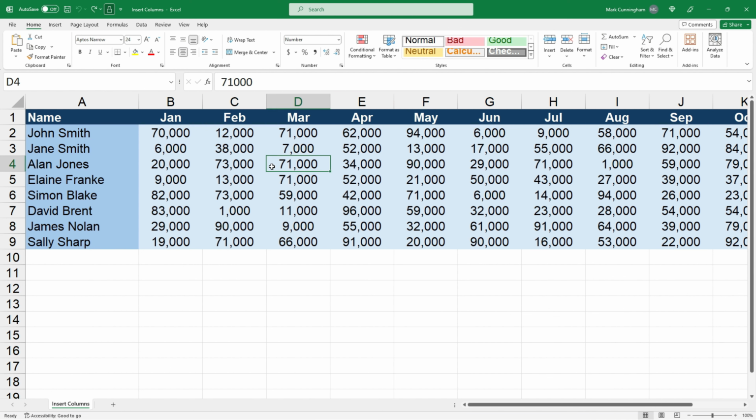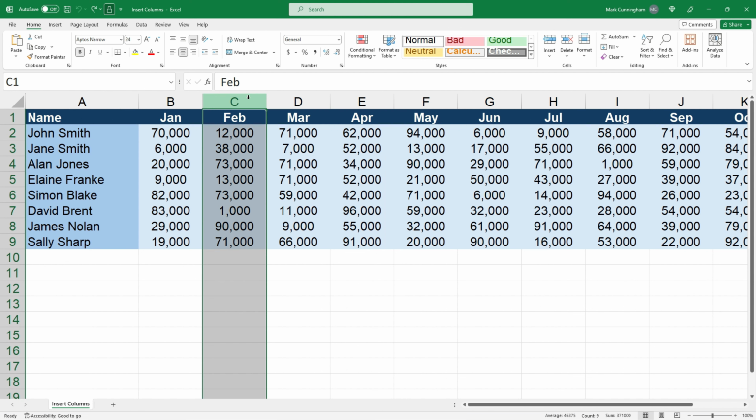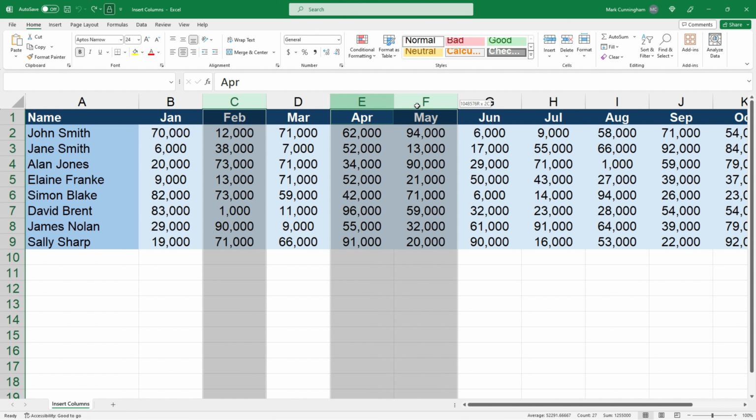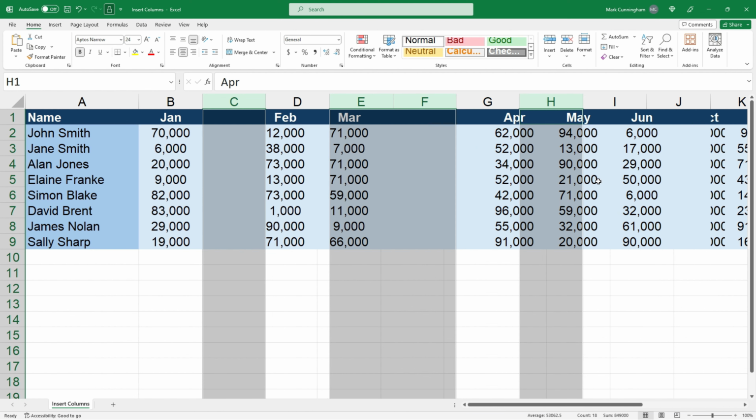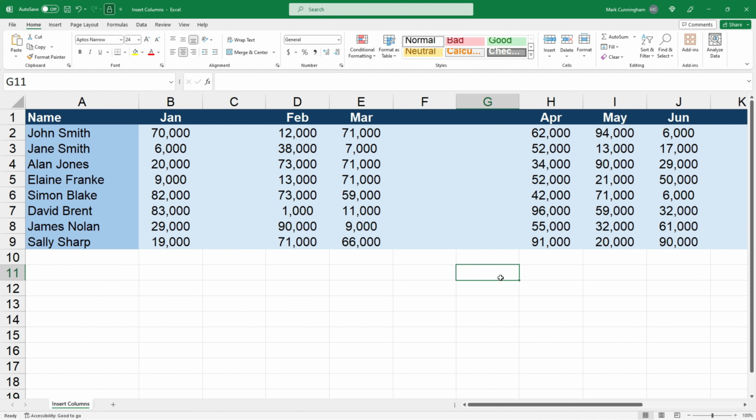And I'll just show you that you could do all different combinations. So for example, I could click there and then hold down control, and then I could drag the mouse over to 2 columns there. And then with control still down, I could choose another column, let go of control, right click on the mouse, click on insert. And that's inserted 1 column and then 2 columns further over and then 1 column further over again, because that's what I had selected with the mouse.